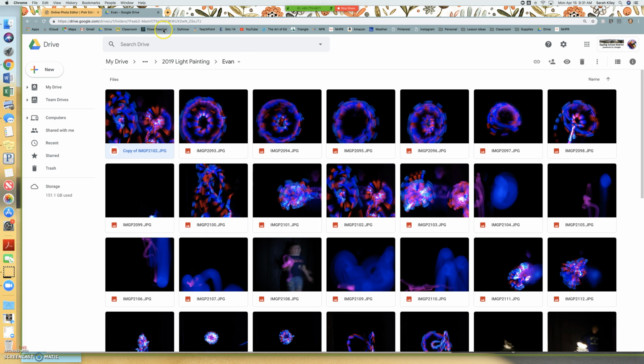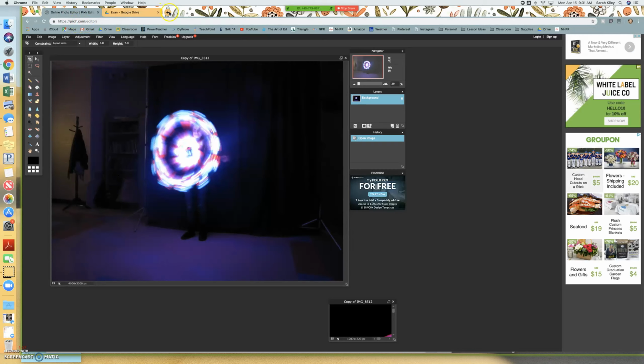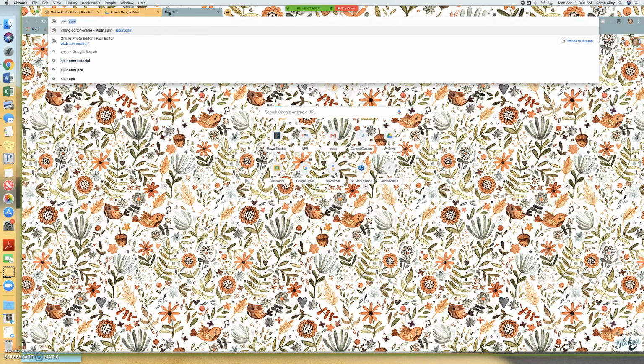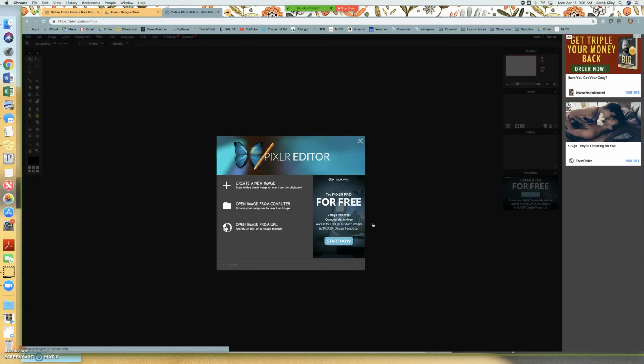When you are ready to edit and you have the copy of the picture that you want saved in your drive, you're going to go to Pixlr. So it's pixlr.com, and I'll just show you what it looks like when you go there for the first time, okay? You can pay for the Pixlr service, but you can also use it for free. What we want to do is this Pixlr Editor. The Pixlr app is almost like filters and kind of Instagram-y, but we want to open the full editor that resembles Photoshop, okay?